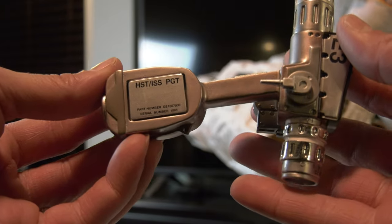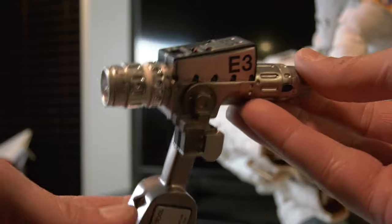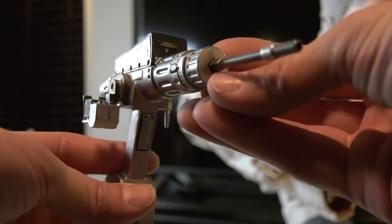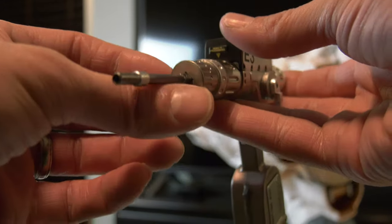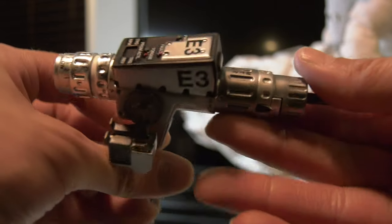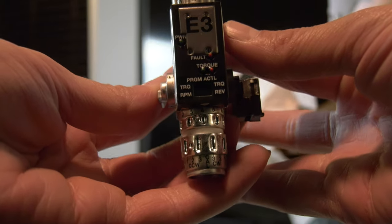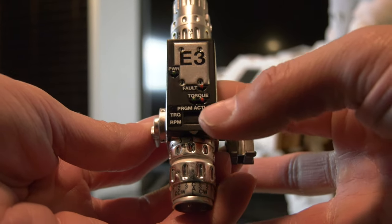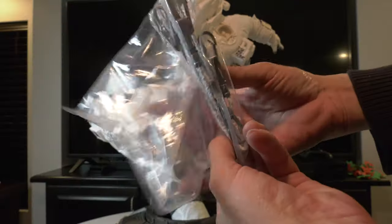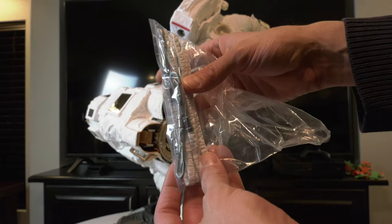This tool, the ISS power tool here, is part plastic and part diecast and part awesome. Very, very neat. I like the amount of detail they were able to apply to this thing. It has weight to it. I like that. I really, really do. It's very heavy though. I don't know if that was such a good idea considering that a heavy metallic piece like this needs to be kept attached to the waist of the astronaut with a little flimsy plastic arm, which I'll show you at the end.